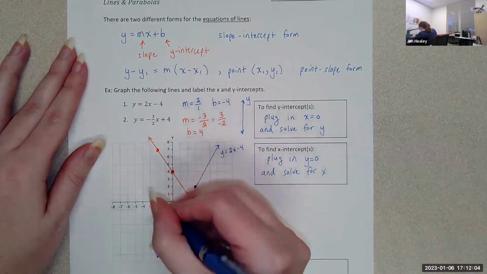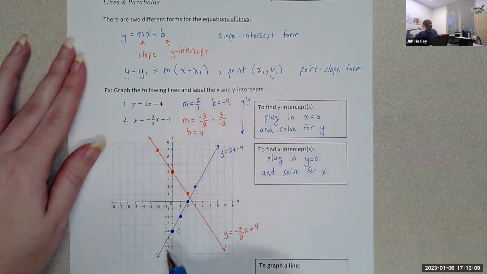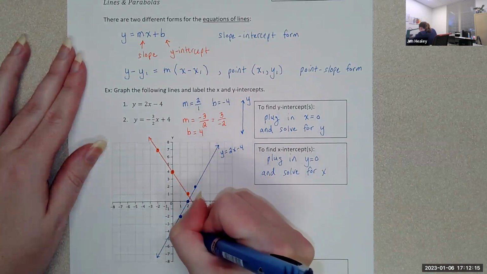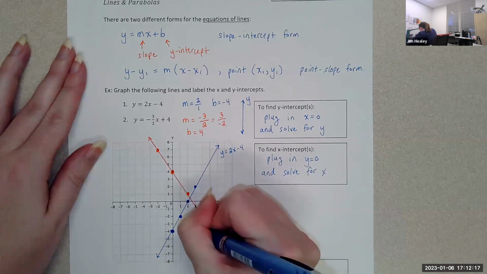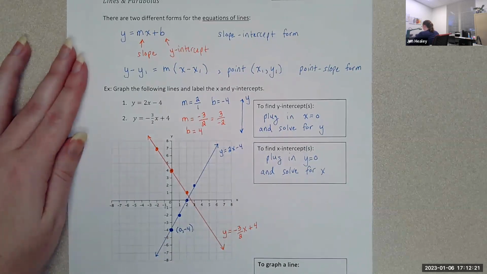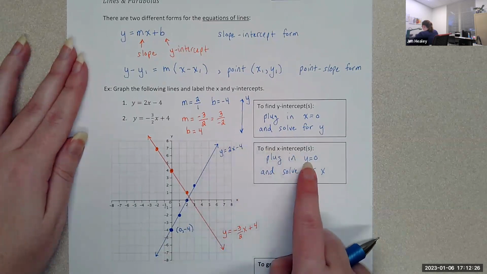If I want, I can go ahead and label this just a little bit more. It's not that it's more accurate, it's just that it's a little bit more thorough. We would say that your x value is 0 and your y value is -4. So I could write the point that is actually your y-intercept. And then for my x-intercept for that same blue line, I want to plug in y is equal to 0.